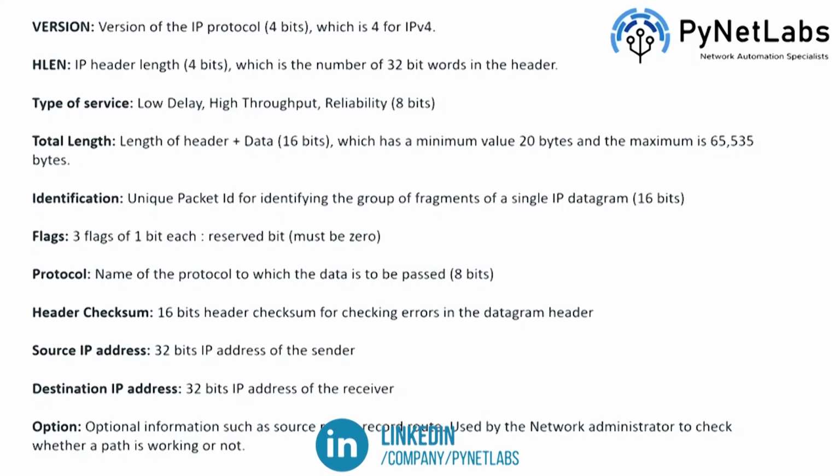Then we have some IP flags. These are 3 bits used for fragmentation. These are the values which are used for representing the fragmentation of the packets. The first bit is always set to 0, then the second bit can be DF, and the third one can be MF. DF stands for don't fragment, which means the packet cannot be fragmented, and MF is more fragments. That means the packet is said to be fragmented.